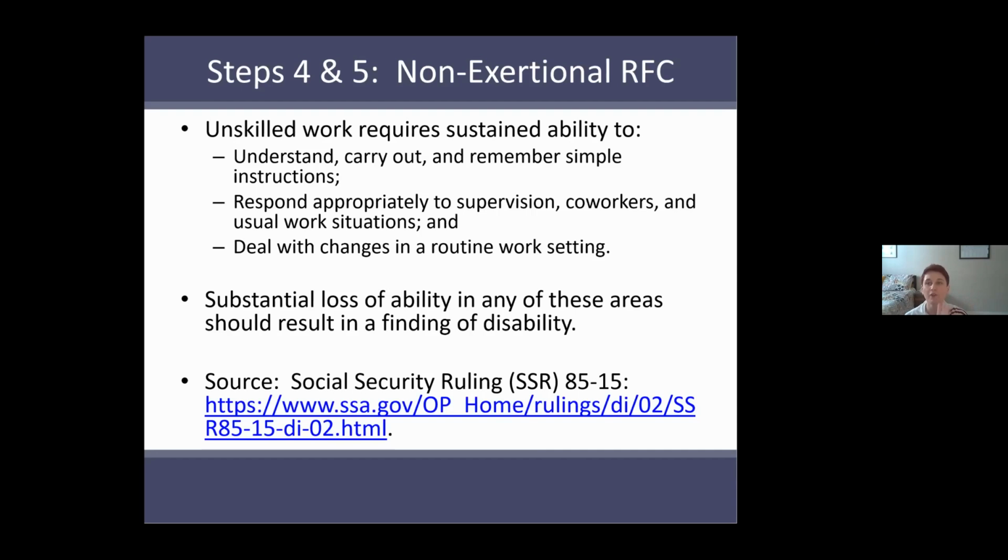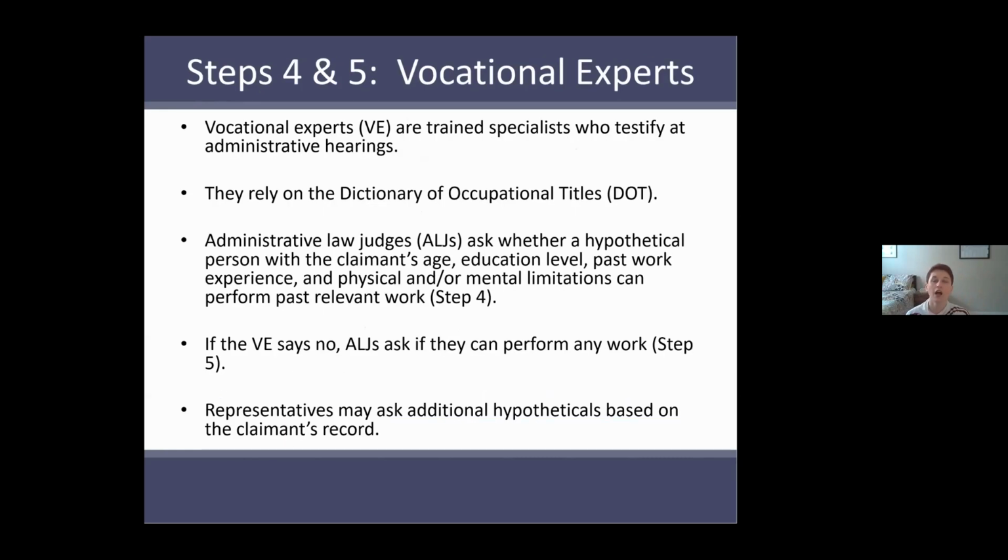After you make your case and build your body of evidence and make your argument, if you're in a hearing, there is an expert that comes in based on everything that you have said and your client and any other witnesses have said. That person is called a vocational expert. This is the part of Social Security cases that everybody is afraid of, and that's why we're spending a whole week on steps 4 and 5.